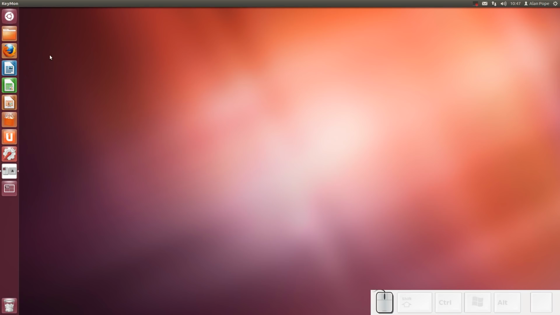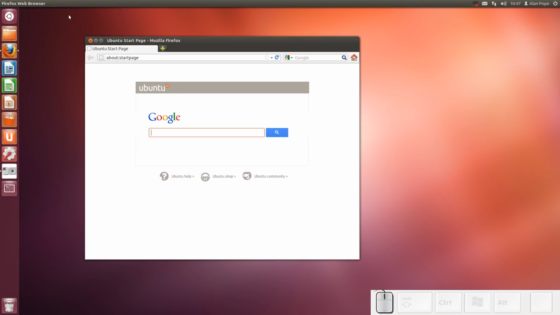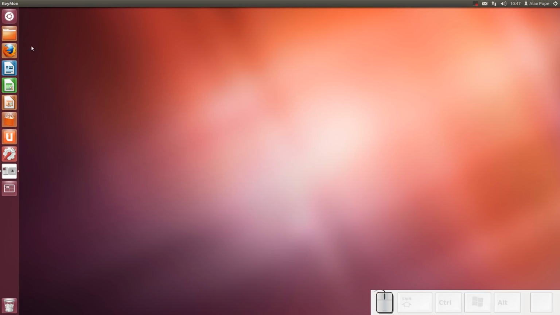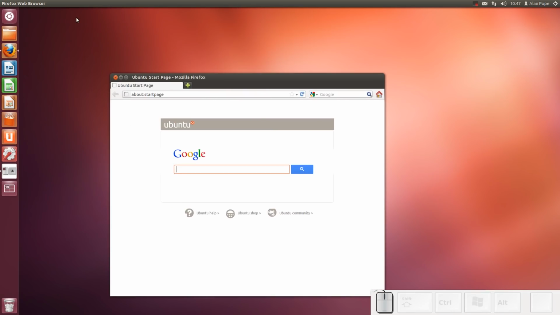At the top of the screen there's a menu bar. If I open Firefox, you'll see very briefly at the top of the screen for a couple of seconds the menu bar appears and then disappears again. I'll just show you that again. If I open Firefox, above the Firefox window there's the menu just up there, and then it disappears. So by default it hides.